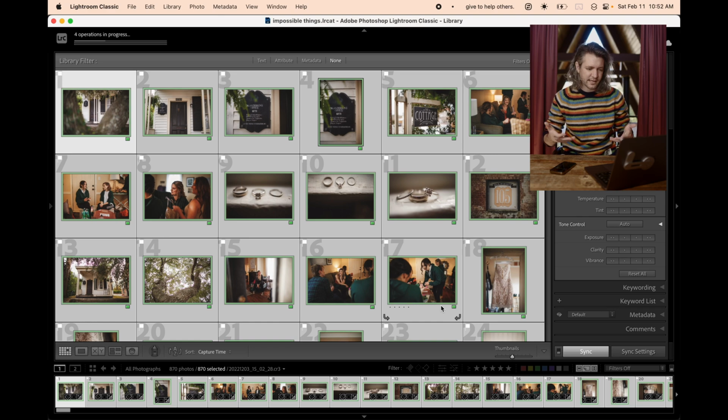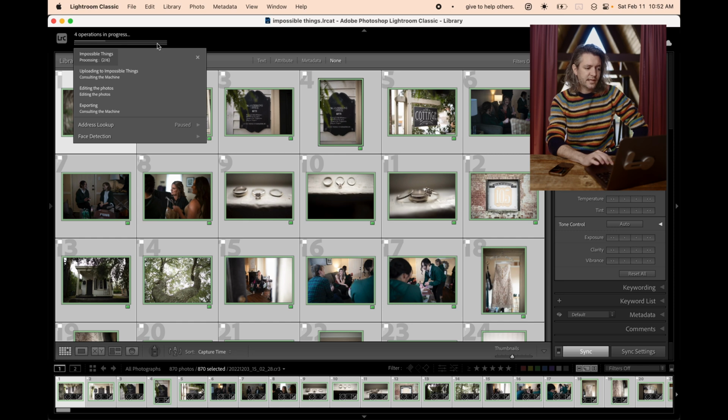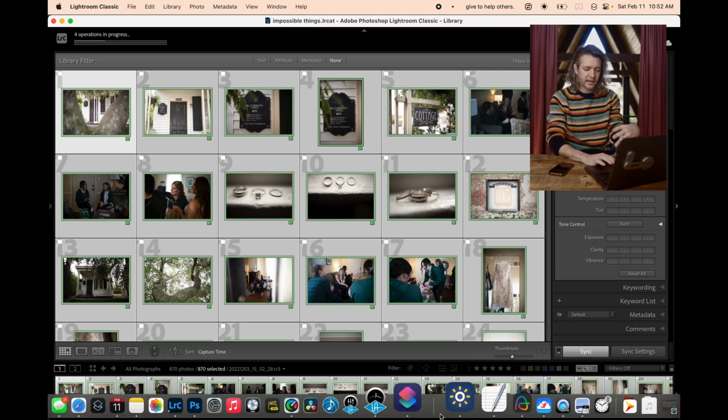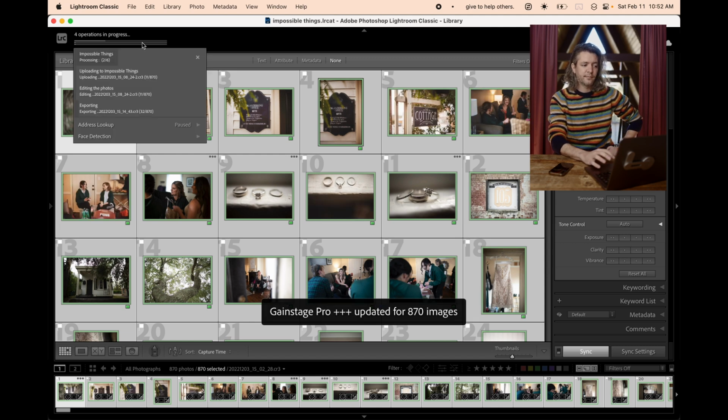Proceed. It's not a perfectly accurate timer, but it's close enough. Fully rendered, from edit to fully rendered, was about 28 minutes with Aftershoot. Impossible Things, it's kind of cool. I don't want to scroll around too much because I don't want to take up computer resources and maybe slow things down, but it does everything embedded in the app here, and you will start to see everything get zeroed out as it does its conversion behind the scenes. You don't even see on your desktop anywhere where it actually does the DNG conversion, which is kind of cool. It's all up here in the embedded progress bar.